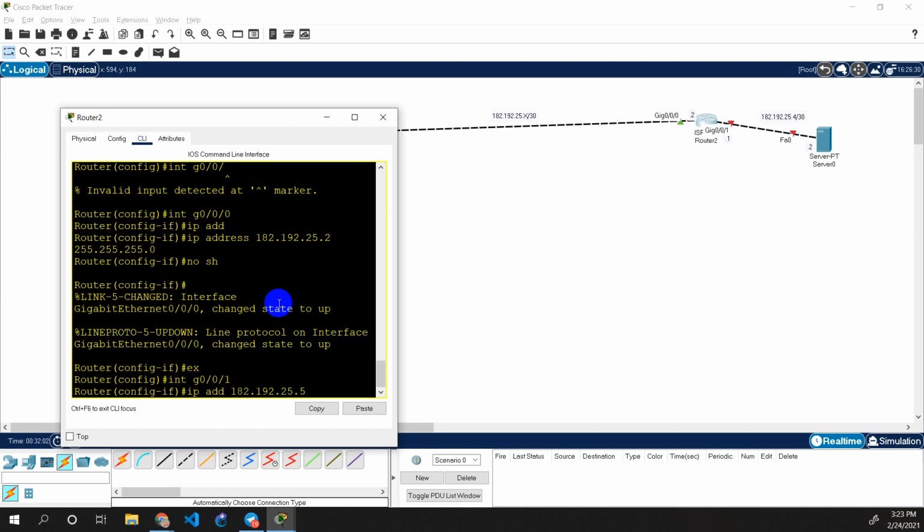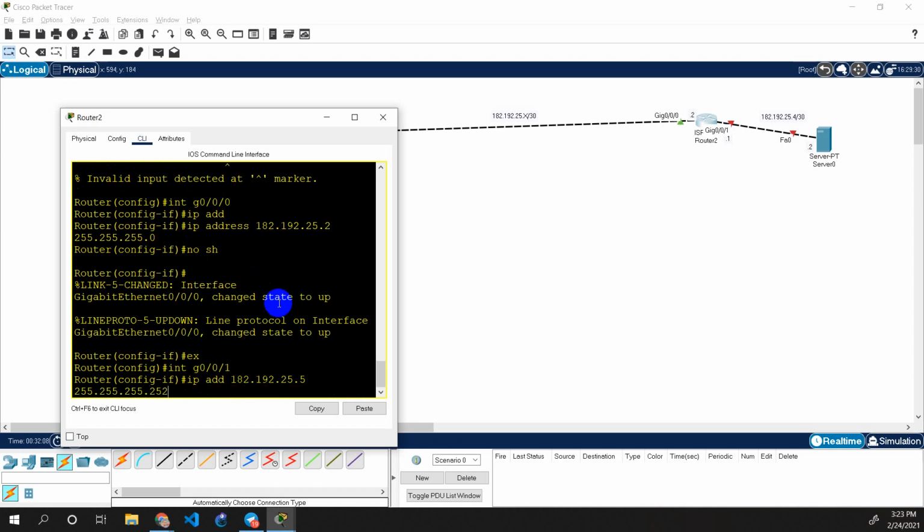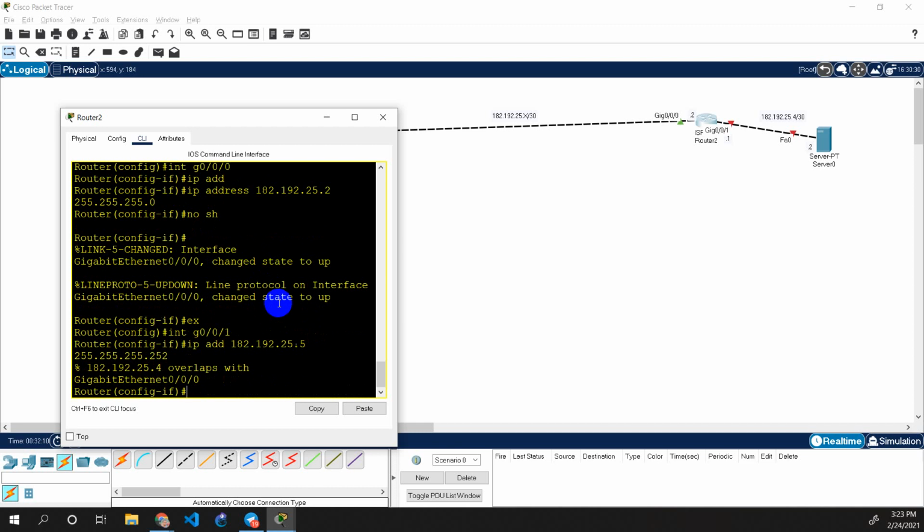Why did I write that over there? It overlaps with that. What the hell?